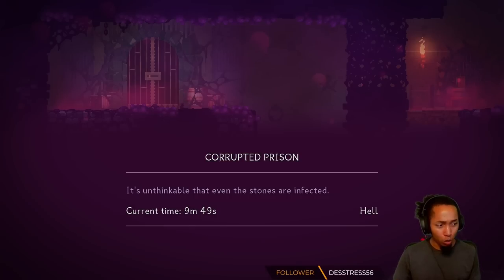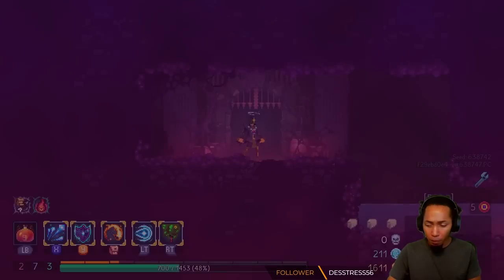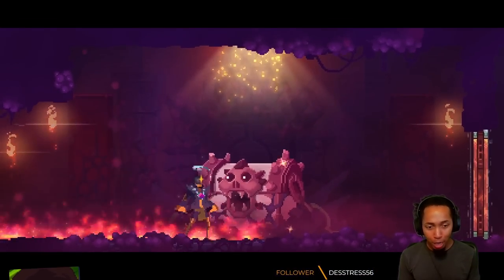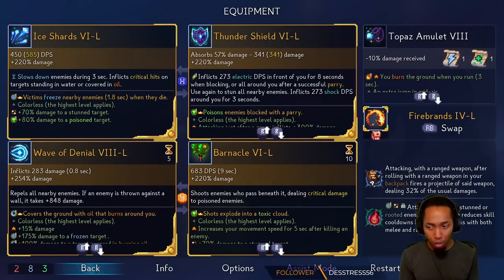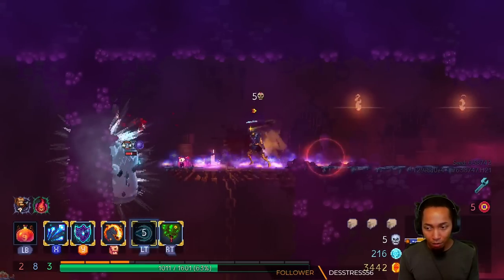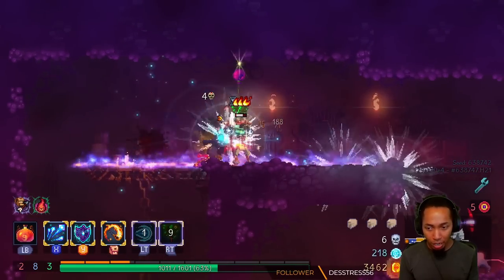Travel back to 2020 when the ice shards were still good. This is gonna be the YouTube thumbnail right here. Ice shards are back, baby. What's ice shards crown? Victims freeze nearby enemies when they die. Not impressive, I would say.